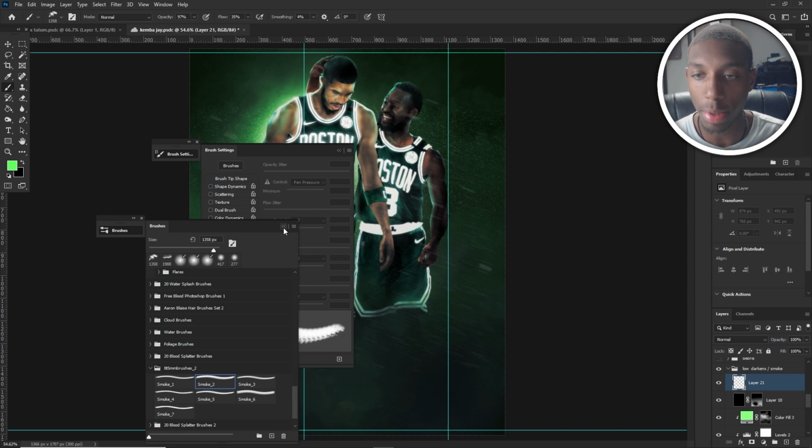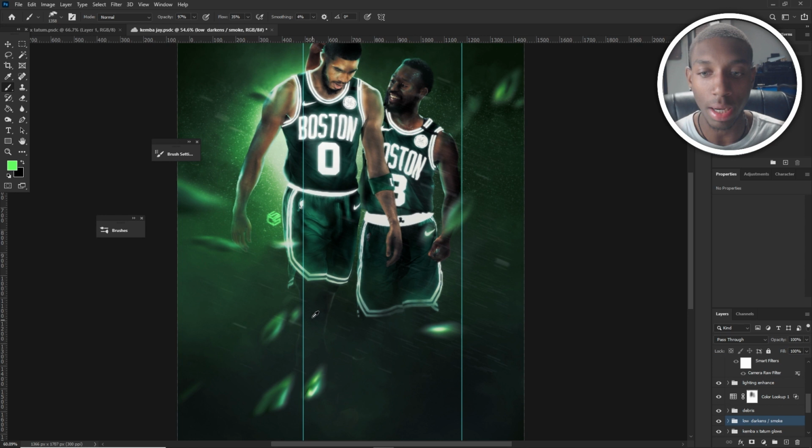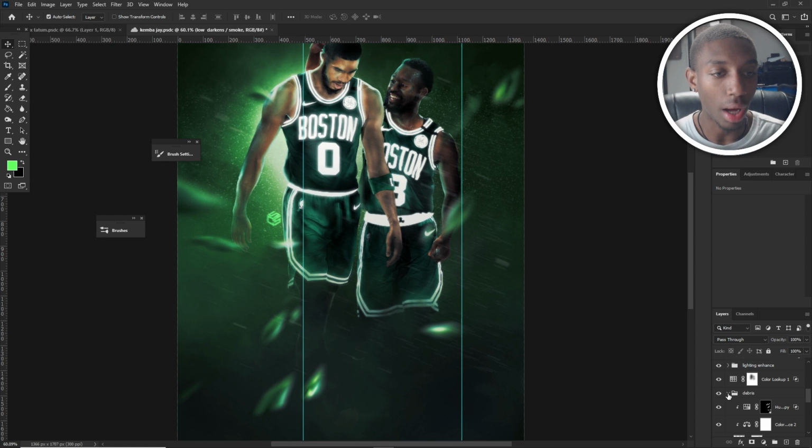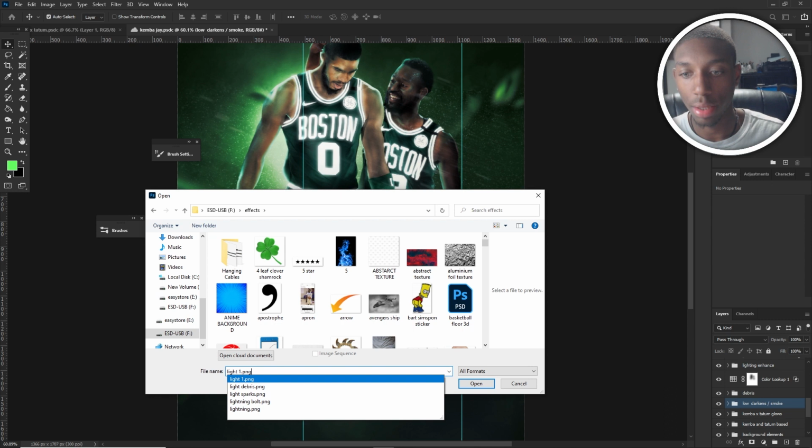And then we're almost done here. My last group is really my debris right here. What I did with my debris is, I'll open up the file real quick. It's just called light debris that I have. Let's see. It's just my light debris file, right? That's all it is, that file right there.